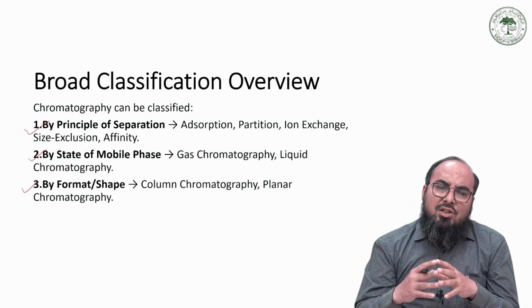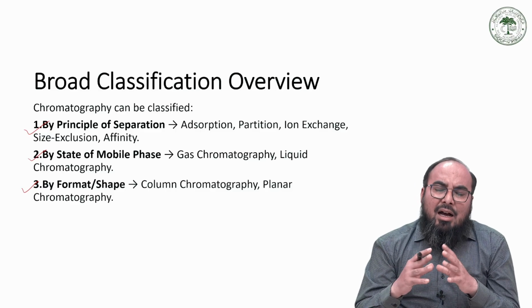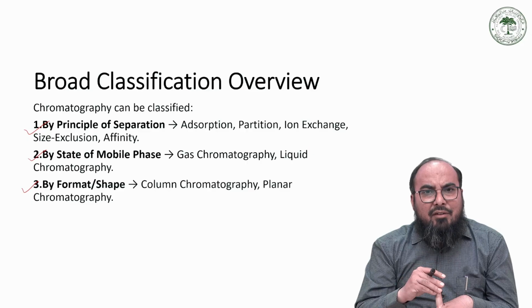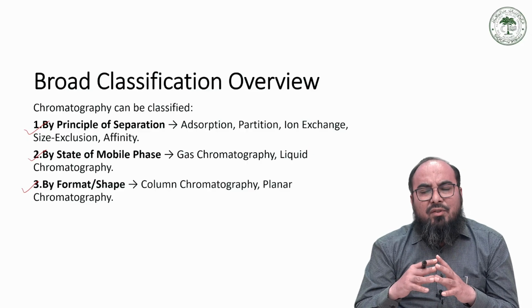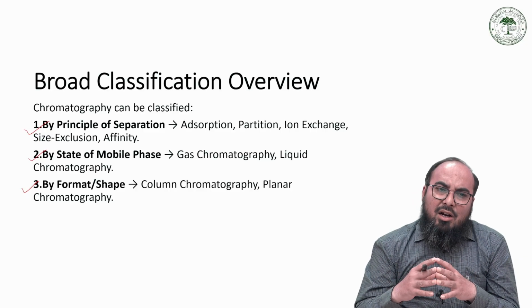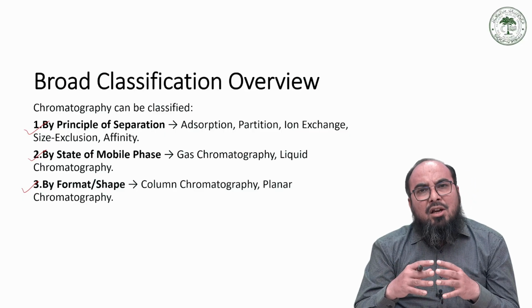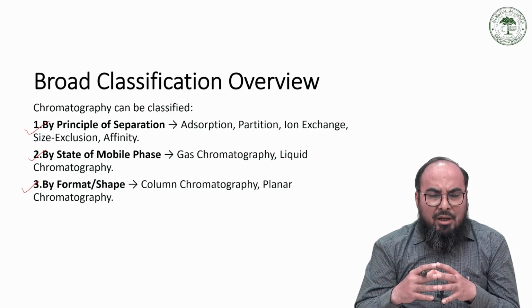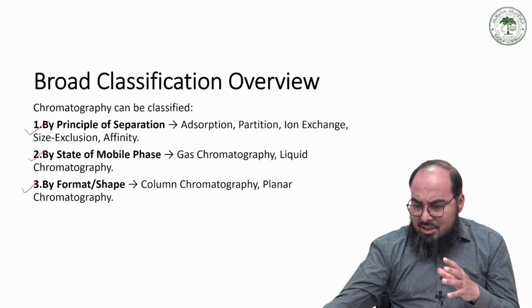Similarly, on the basis of the state of the mobile phase, we can classify chromatography as gas chromatography, where the mobile phase is gas, and liquid chromatography, where the mobile phase is liquid. Similarly, on the basis of format or shape, we can classify them as column chromatography as well as planar chromatography. We are going to study each of these in detail in the coming slides.